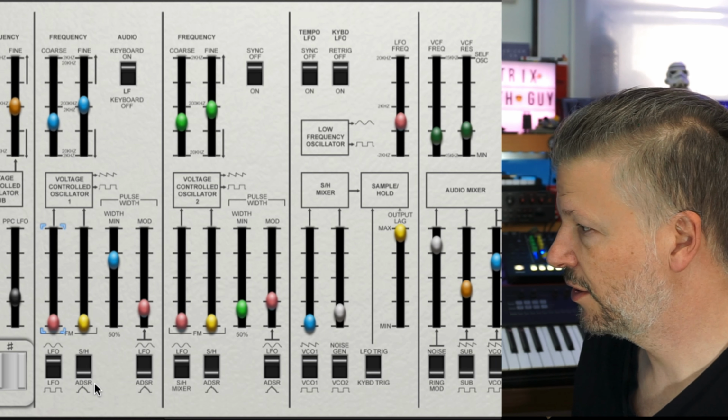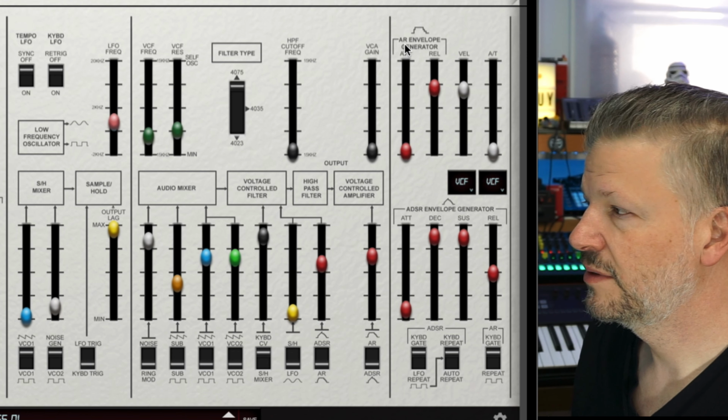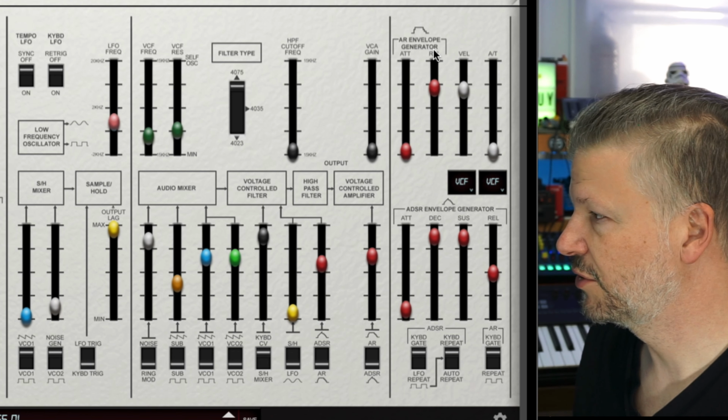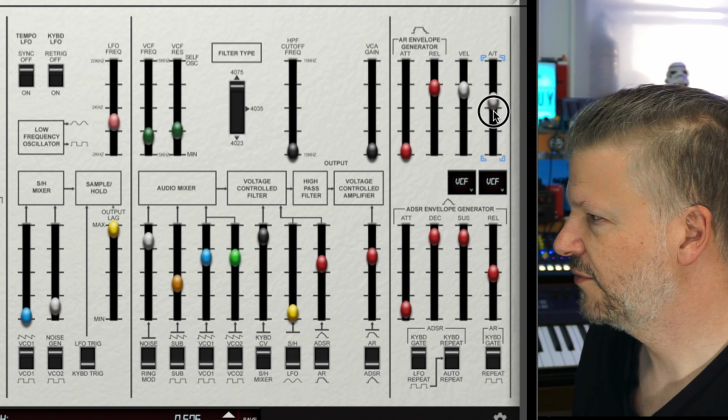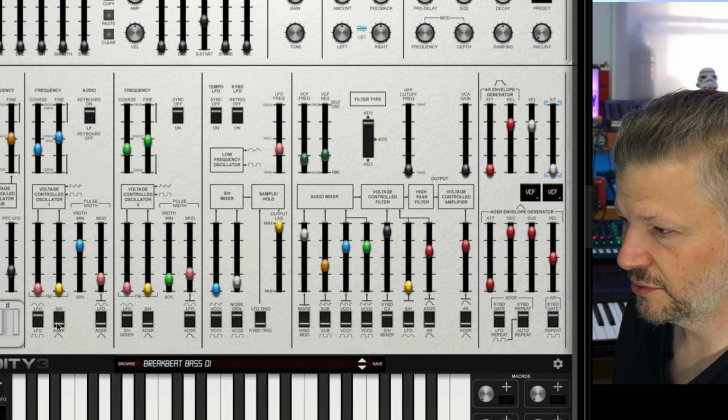So there's an ADSR here at the back, an ADSR envelope generator. And you have an AR, attack release envelope generator, with velocity and aftertouch. If you don't want this, of course, you don't use it.